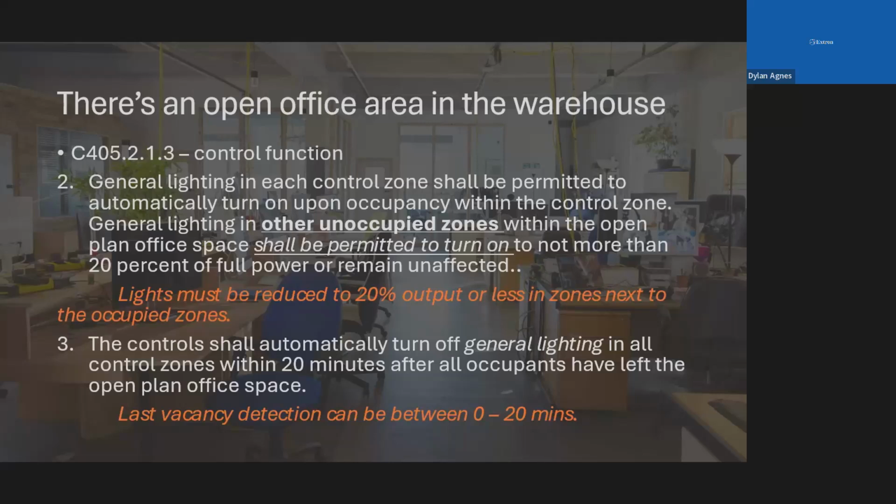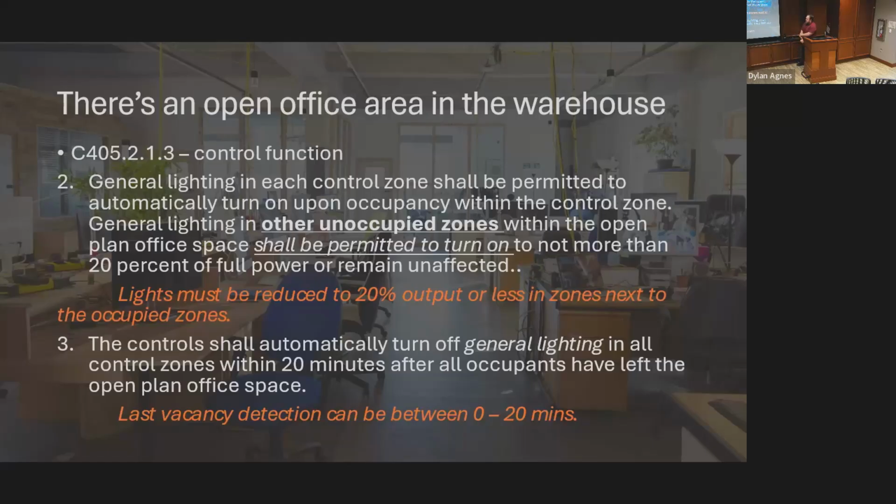So we're saving 80% of our output, but we're leaving 20% because some people get scared of the dark, okay? So it also helps with the emotional connotation and being able to just be familiar with that. We have to transition our building occupants to get used to only having the lights on that we actively need, okay?